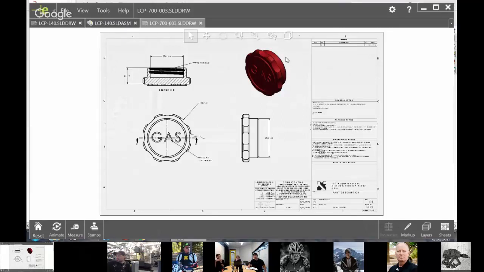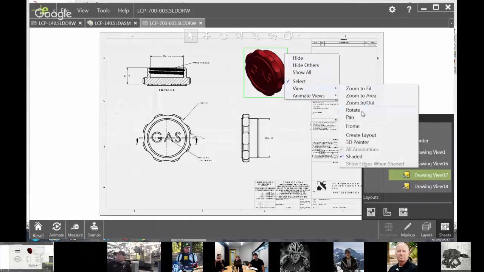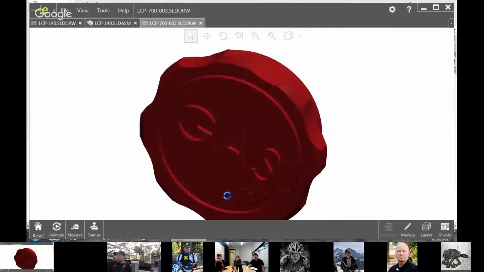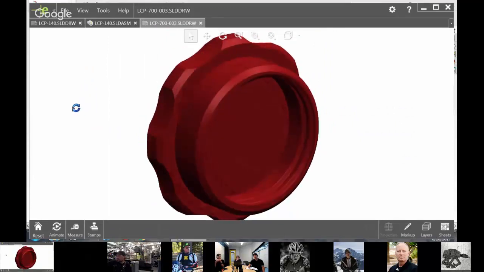But when it comes to a part file, if I right click on a view and choose to rotate it, it's actually got a solid model in there. So I can open up the drawing, I can bring up the solid, I can start taking measurements off of this solid. Even though, remember back in SolidWorks, I don't have the part. The guy did not send me the part file. I can open up his drawing and start taking a look at his solid model through eDrawings.